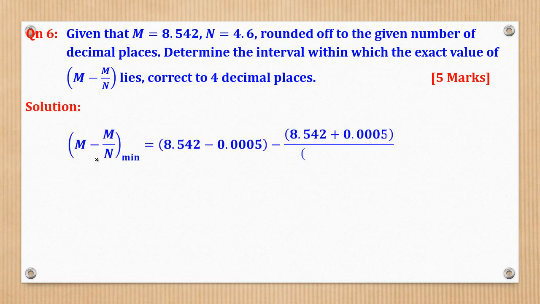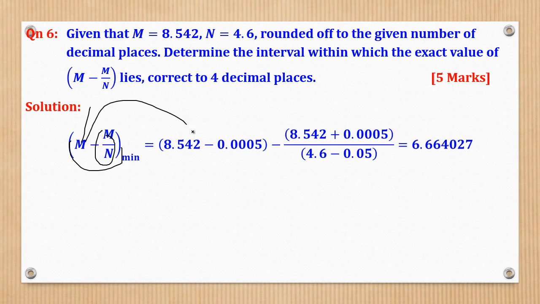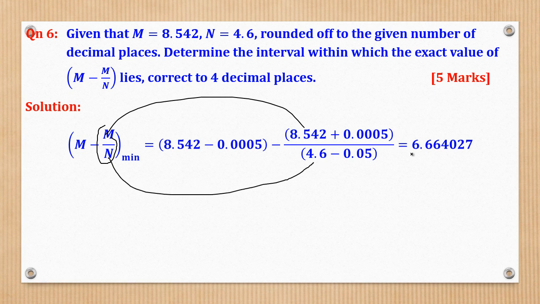So you come and get the minimum. To minimize a subtraction, it means that this is smaller and this is big. That's why you see this is smaller. Then to make this one maximum, it means up it should be maximum, down it should be minimum. So use a calculator, come up with that.